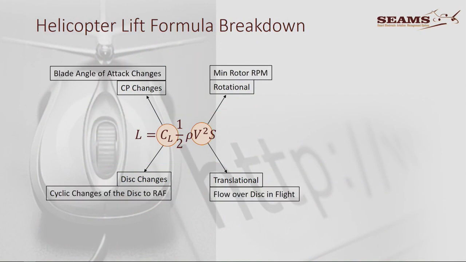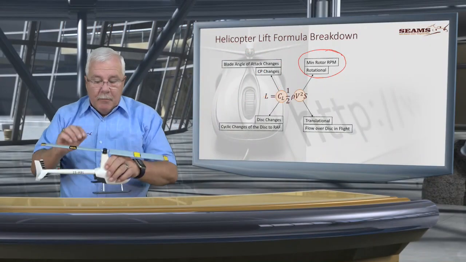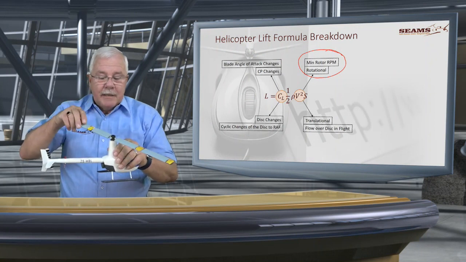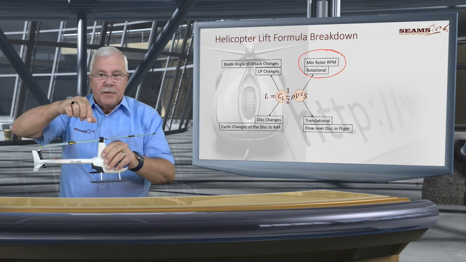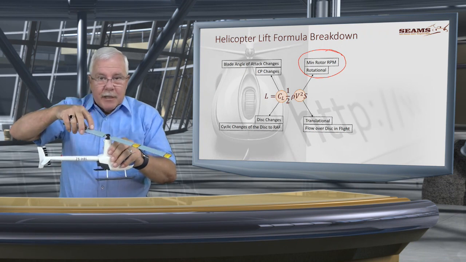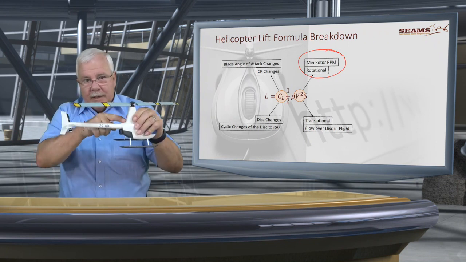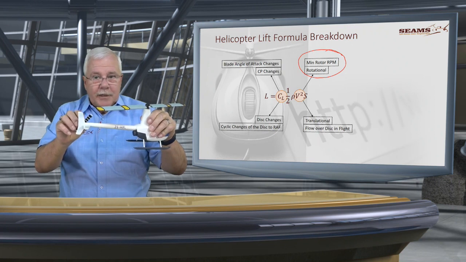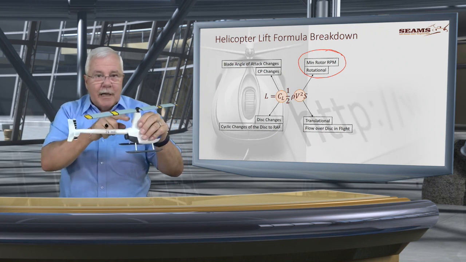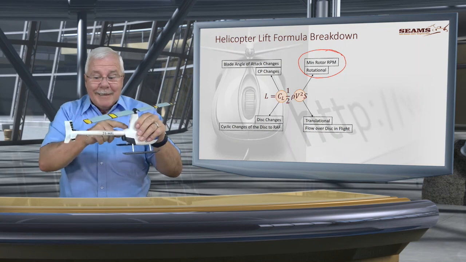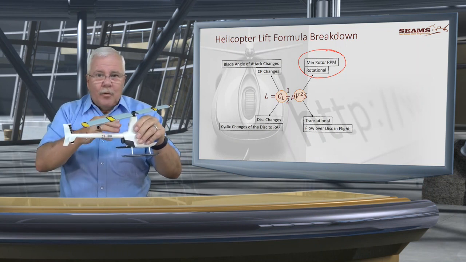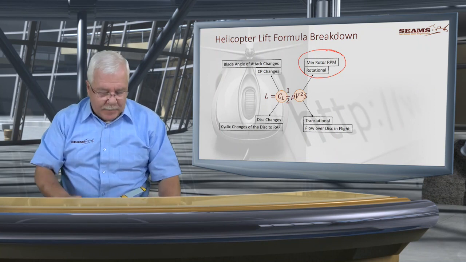The next one, just a little bit more: the rotation is the main rotor RPM. Normally the main rotor RPM must stay constant. In this case it must turn around this way. This must stay constant, driven by the engine. And remember, it is mechanically connected to the tail rotor, and the tail rotor RPM is therefore a direct function of the main rotor RPM. It's geared in a relationship, 4 to 1, 5 to 1, whatever the case might be.